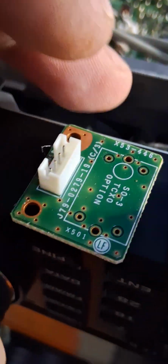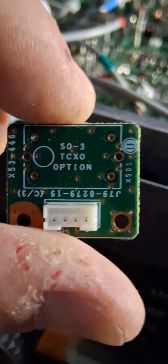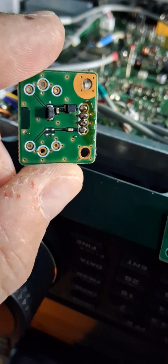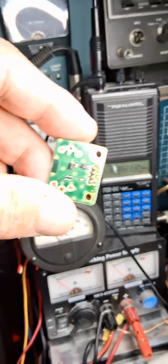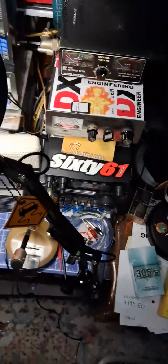Okay, this is where the optional one would go in. Sorry, my fingers are chopped up because of touching chemicals and all that. This is where you solder the pins to the optional filter that would go in. Let me put it in the light so you can see the situation, under magnification. See, that's that board, and to replace the other, it's already done for you. You don't have to do anything.